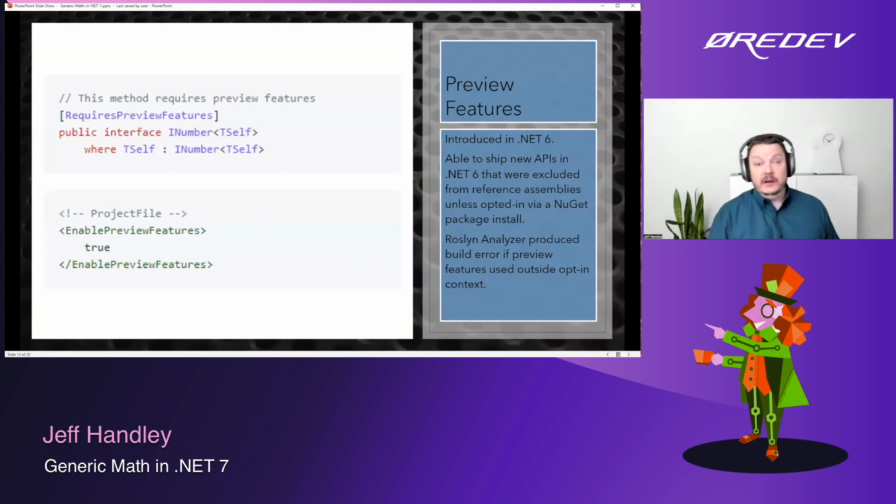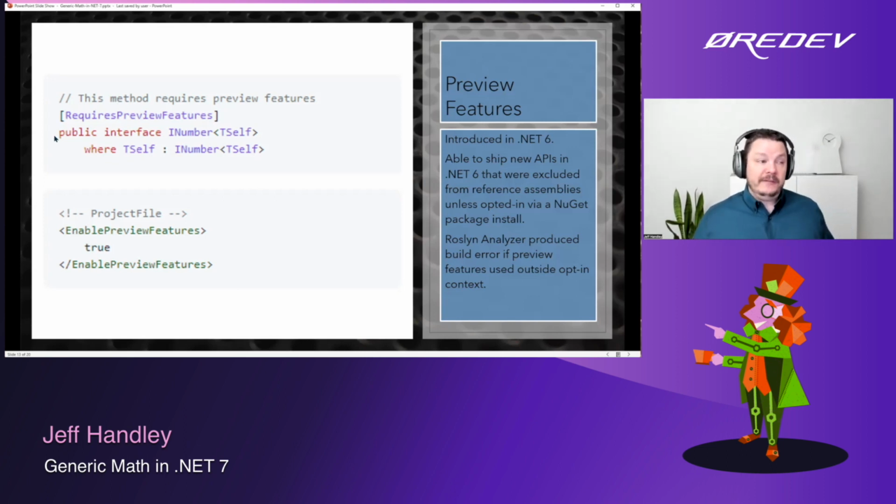Next feature we had to add, we built this in .NET 6, was the idea of a preview feature in .NET. Never before in the 20 years of .NET had we introduced and included APIs in a version of .NET that were part of the build, that were part of the reference assemblies, but we didn't want you to use them yet. We didn't have a way to advertise these APIs exist, but you have to opt into using them. And that's what we needed to do. We started building generic math in .NET 6. We shipped it in .NET 6 as a preview feature. We stabilized it during .NET 7.